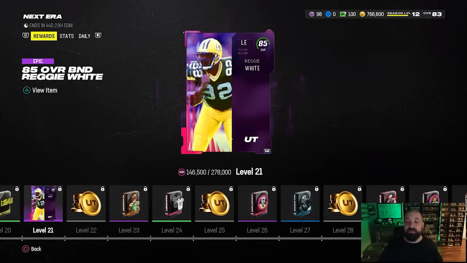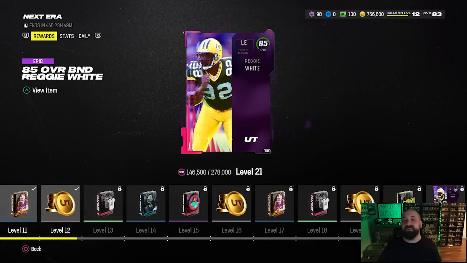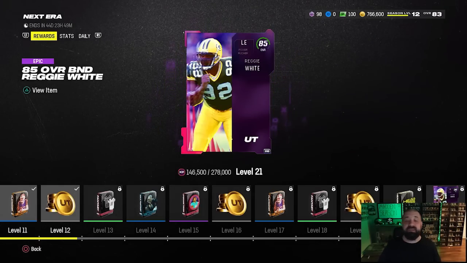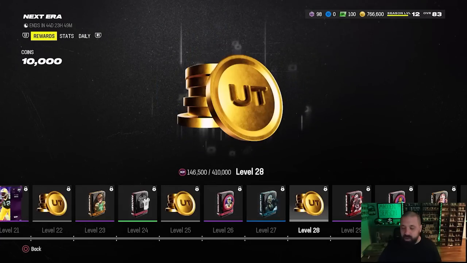Reggie White. This is another pretty good card at left end. And way further down the road, I think it's level 50 to be exact, there's a Reggie White collectible that will actually allow you to upgrade this card to an 86 overall. A little bit further down, again, coins and packs and strategy items and uniforms all in between.